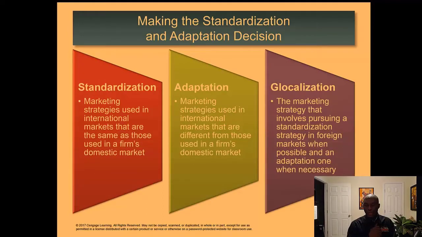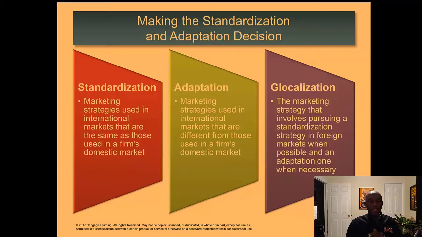The big question here, we're almost at the half-hour mark. The big question when you're going abroad, should you standardize or should you adapt? You've got a couple different choices to make. If you standardize, that means you take your product as is. Maybe some minor changes, and some will say if you just change the language, that's not considered adaptation. Those are just basic baseline things that you have to do.